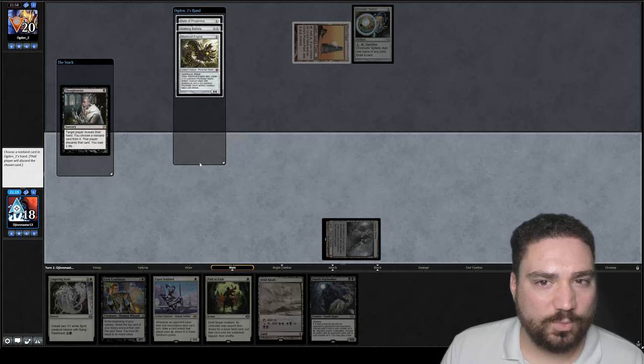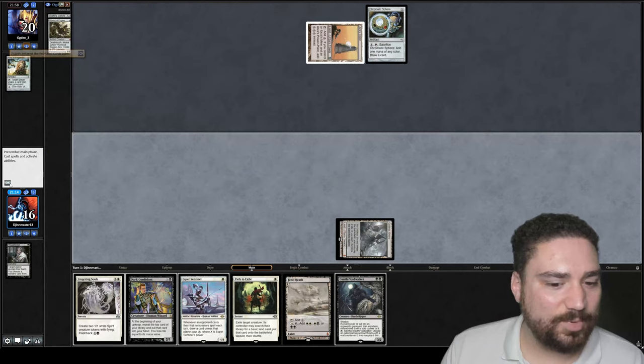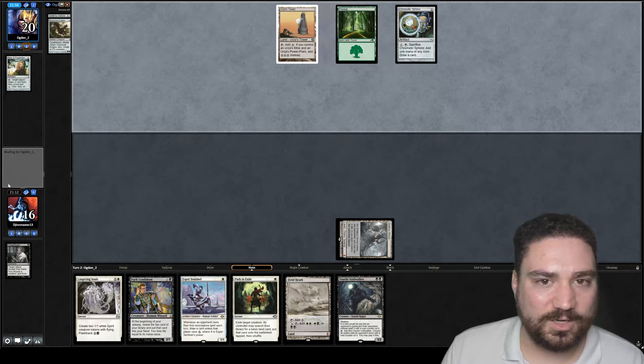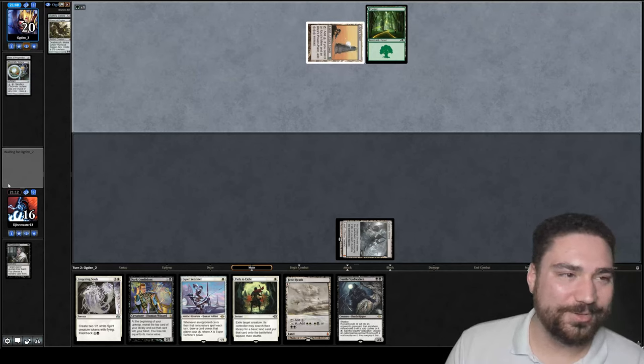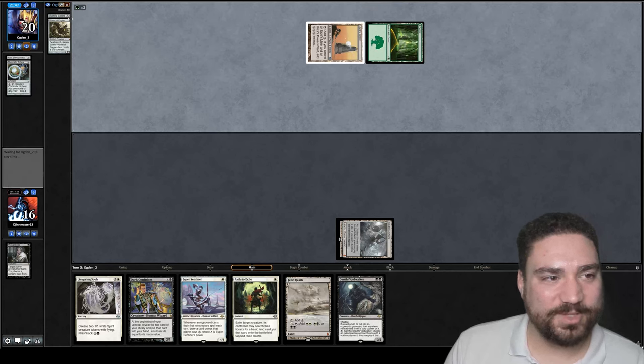Relic of Progenitus, Wormcoil, Ballista. Okay, so we take Relic because it's the only card that does anything. So he didn't keep a good hand at all. So next turn, if he doesn't draw a land, we just get to dunk on him. Boo. Oh man, never punished, huh? Here comes a Walking Ballista for one.